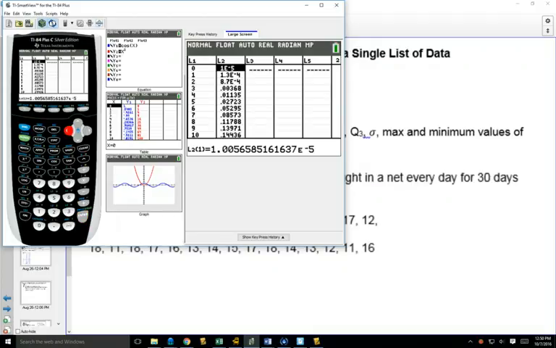If I would go to list 1 here and hit delete, it deletes list 1, not only the data, but everything. List 1 is no longer an option. Now, there's ways to get it back, but it's not fun.